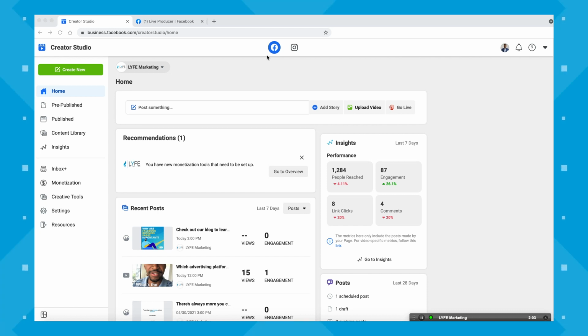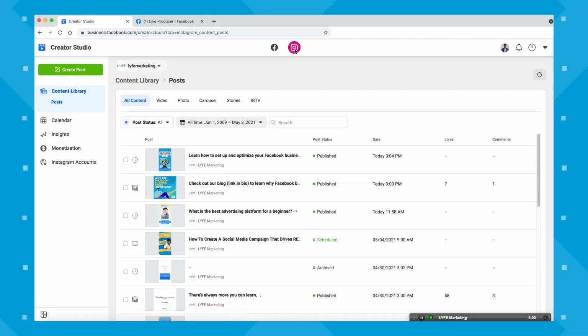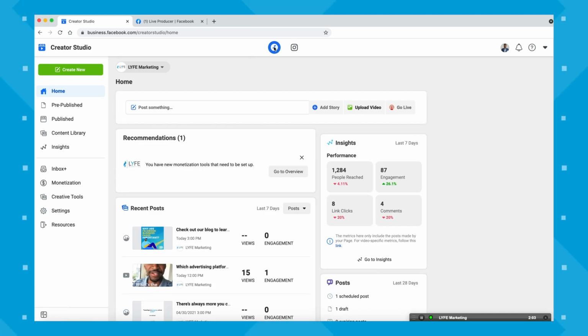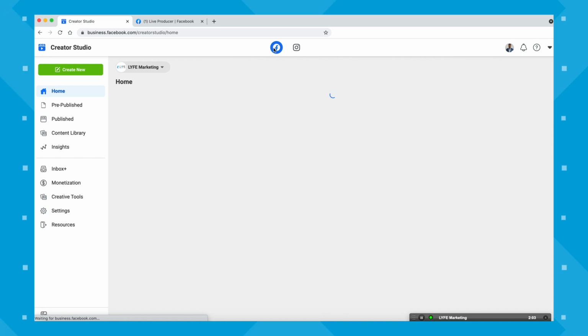Now, first thing that you need to know, remember, Facebook owns Instagram, and so if you want to get into the Instagram side of the Facebook Creator Studio, you're going to see an Instagram icon here at the top. You would just click on that icon, and then boom, you get to the Instagram side of the Facebook Creator Studio, and if you want to go back, you just click on that Facebook icon. So that was a little bit tricky, something that I had to play around and find out for myself, and so I definitely wanted to start out by showing you how you switch between Facebook and Instagram.